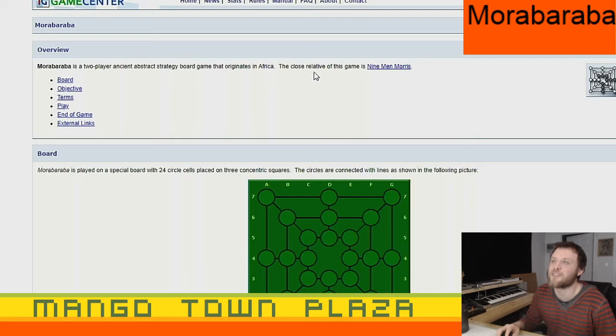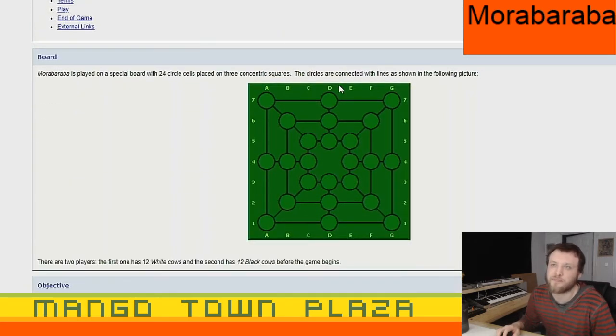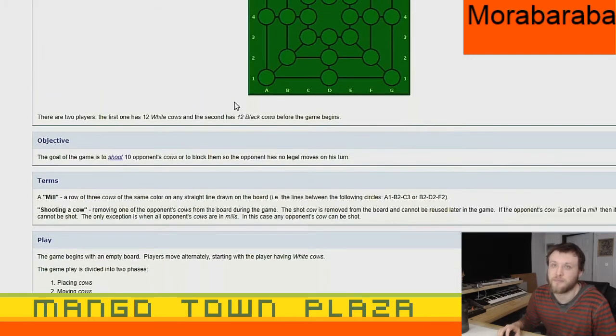Morabaraba, also known as 12 Men's Morris, is a close relative to Nine Men's Morris. It's played on a special board with 24 circle cells placed on 3 concentric squares. Circles are connected with lines as shown on the following picture. There are 2 players. The first one has 12 white cows, and the second has 12 black cows.